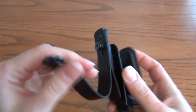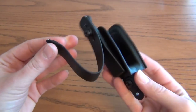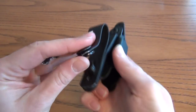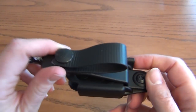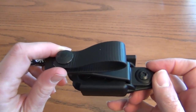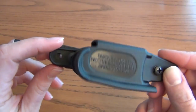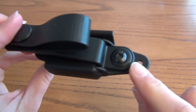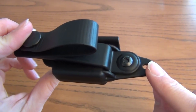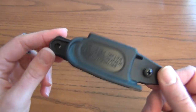When it comes out it will fit all 9mm, .40, and .357 Glocks in both Generation 3 and 4. It will also fit .45 and 10mm Glocks, but will be a tighter fit on those, and slightly loose on the Glock 36 but still functional. I'm interested in getting one for my M&P eventually, and Raven did say the M&P will be the next pistol they make it for. The Vanguard 2 also has a lanyard hole like the Vanguard 1 and still comes with a strand of paracord, so you can still attach it to a bag, nightstand, or glove box.